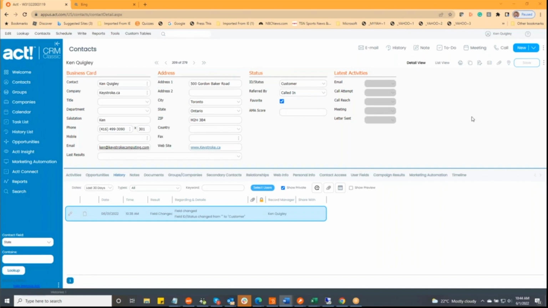Right. So essentially, where it says the business card here and the address and status and everything, those would be things that we would have to fill in ourselves for all of our clients as we slowly start to put them into the CRM system, I assume. Well, certainly on an ad hoc basis, any new customers. I don't know what you guys are currently using, whether or not you're using Outlook or you've got a spreadsheet.